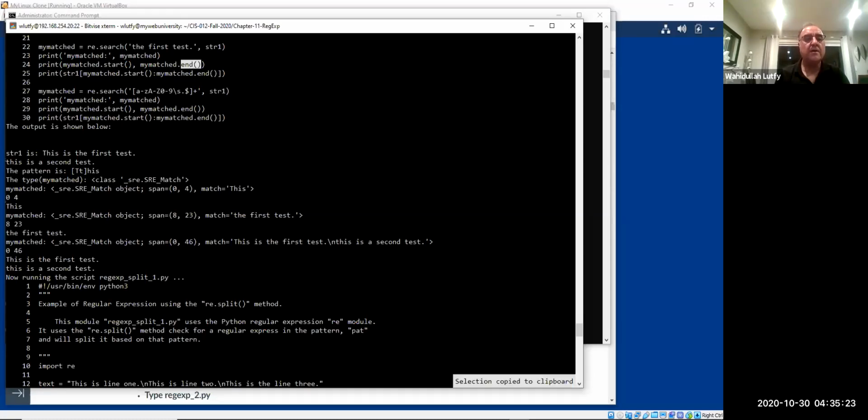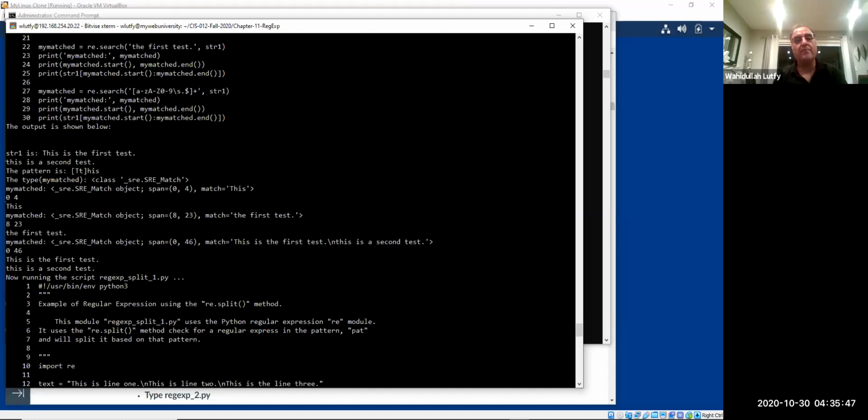The start was 0 and the end was 4. You could also do a string of string 1, which was the actual word, and get the index from the match. The start and end will just print the actual string.